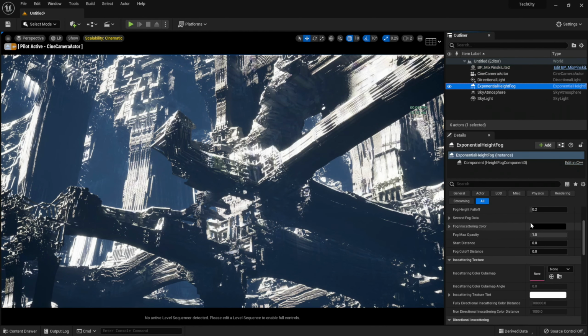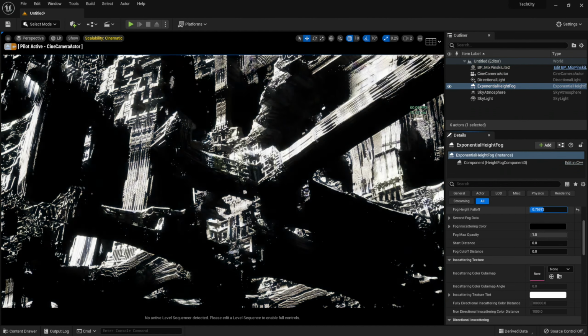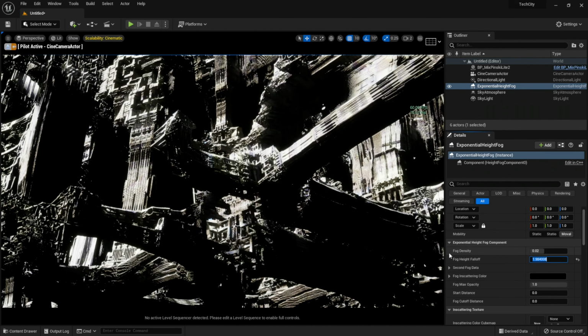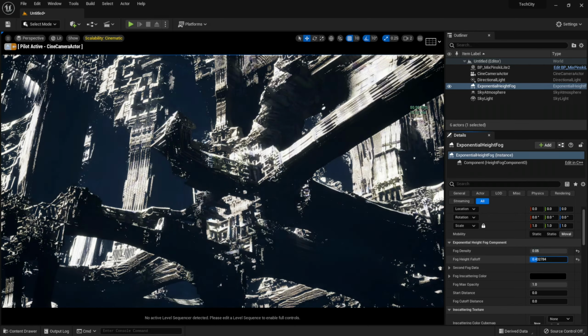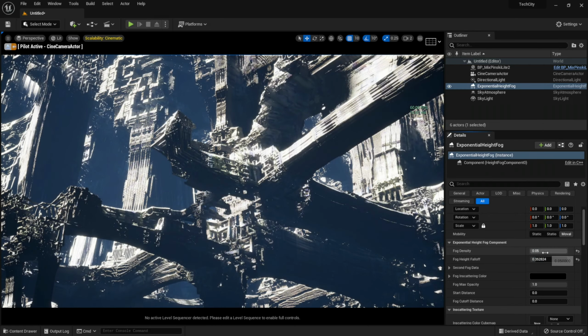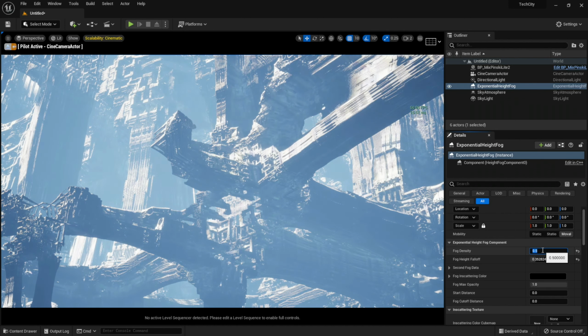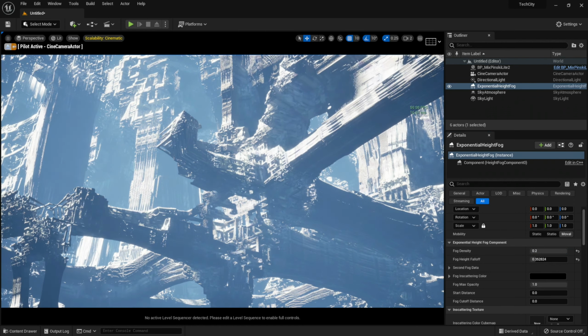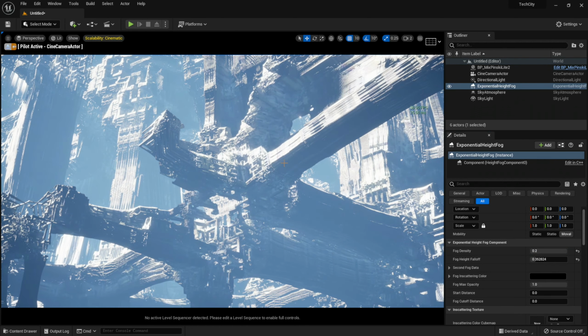Now we can play a bit with the exponential height fog, and you can try to increase the depth of that with the fog density. And what did I change here? The falloff. No, I don't want this. Okay. You can go above this number, like 0.5. That's too much. 0.2. Okay. That's cool.